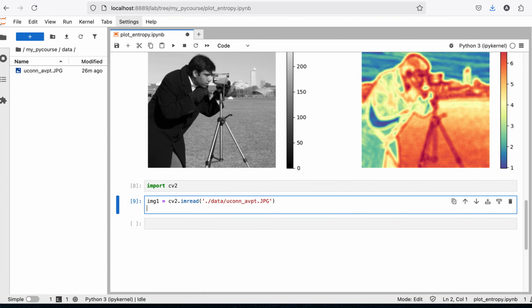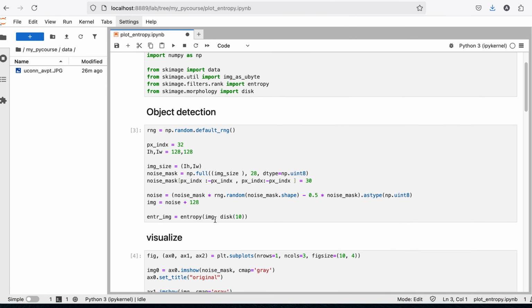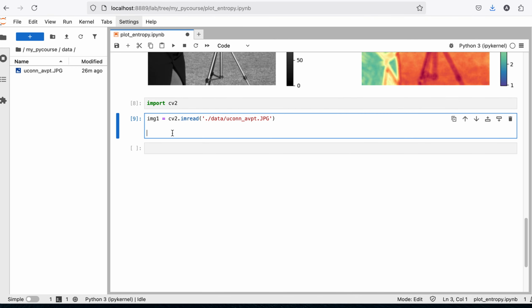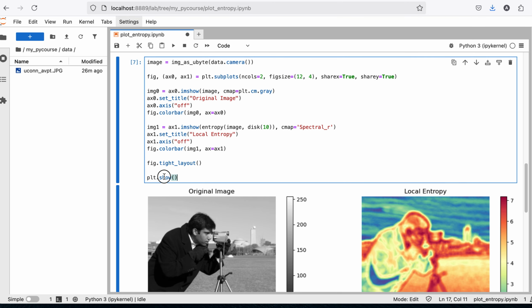And so once we have this, then we'll apply the entropy, which is just this way. I just copy this, and I just call this entropy image 1, so I don't waste much of your time. So don't override that one, and then we have a disk size of 10. Maybe that will be too much. Let's just start with 5. And then let's plot using this command.